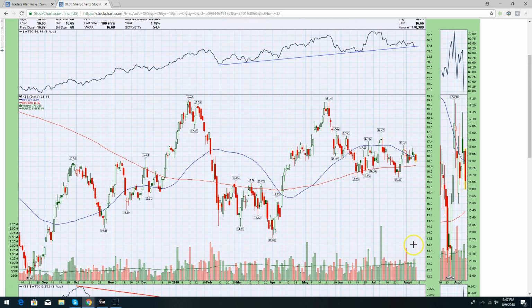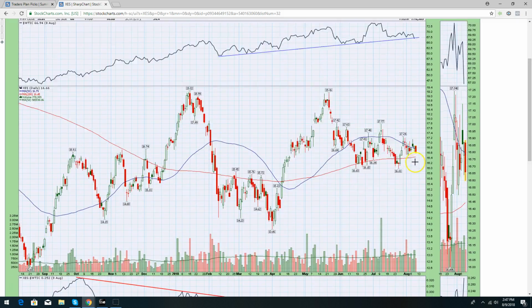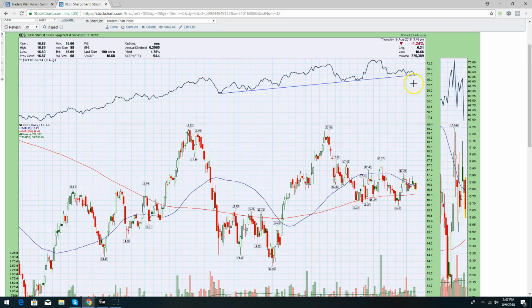So we're so close to having this figure itself out, and if this breaks, I'm not going to say, okay, we still need to be in oil stocks just because oil stocks are outperforming the price of oil. Typically, it's going to follow the commodity, and if this breaks, I'll move to the sidelines or at least stay away. But it's kind of the last one that's hanging in there, so it's really important on the CRB side to wait and see and watch what happens with this.